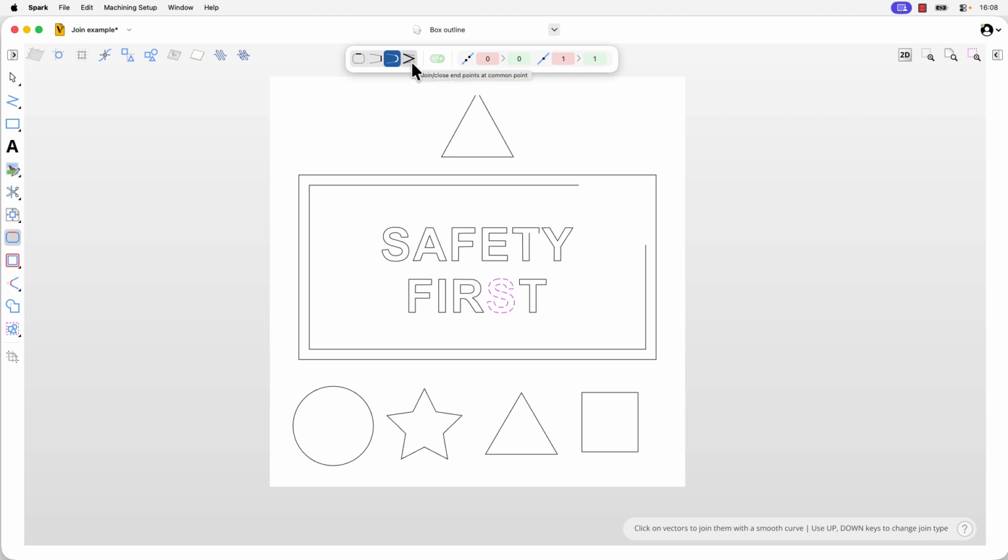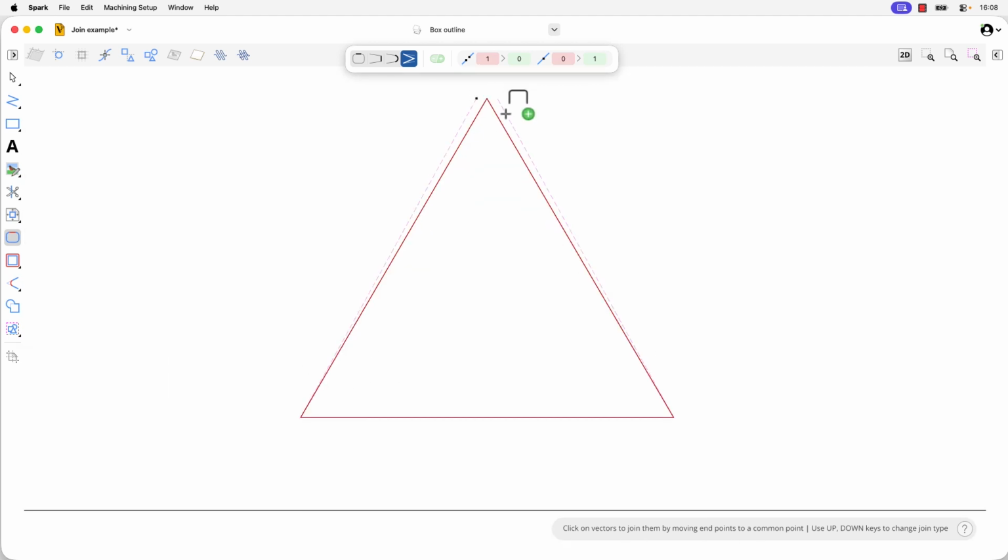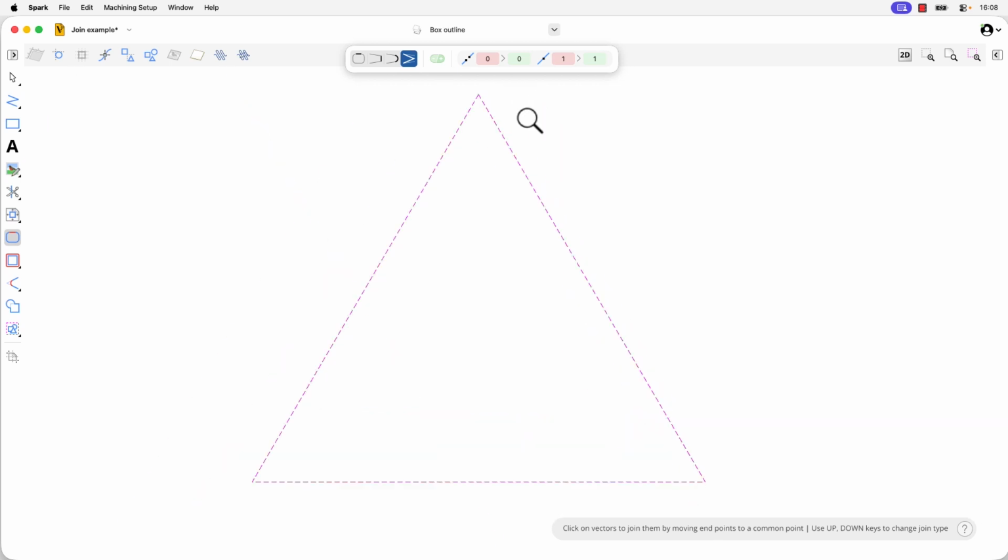And now the next option is the join close endpoints at common point option. So if we look at the triangle at the top here, you can see that we have quite a large gap at the top of it, and I would quite like the 2 points at the top to be together and joined. So if we hover the mouse over, we can see that we have a red line preview again of the vector it will create, and it has moved the 2 points at the top closer together at the midpoint to close this vector. And again, we can click on it to apply the join tool that we have selected.